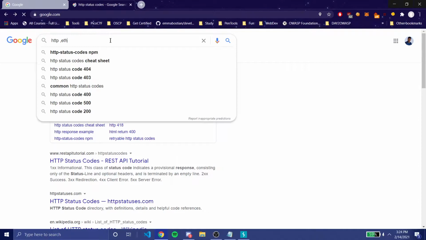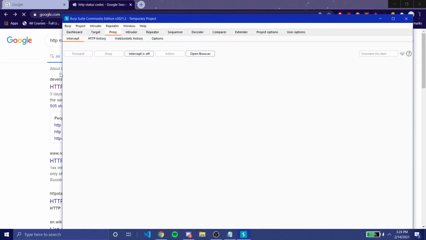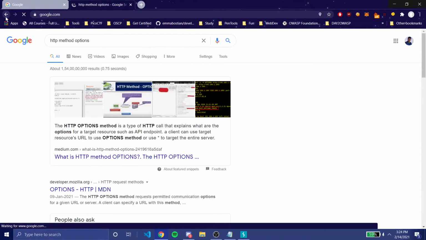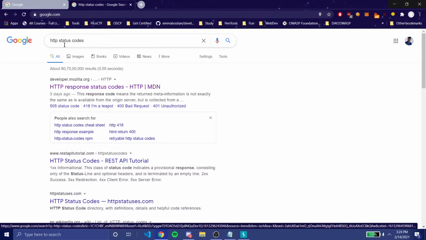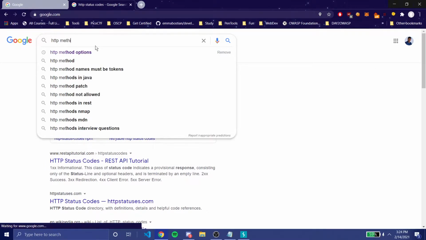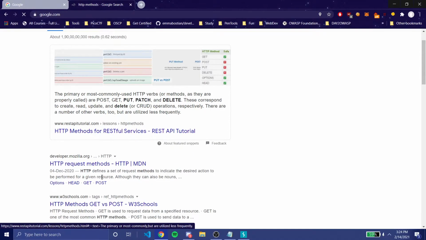Methods. You just search it and you will see the different methods available yourself, because there are a lot of them, and each one would be important when you later do web development. Yeah, third sem, I guess. So at that time these methods, the status codes would make a lot more sense.